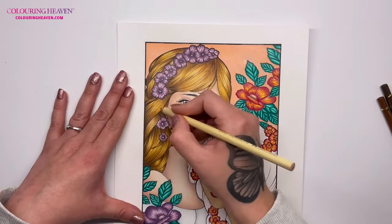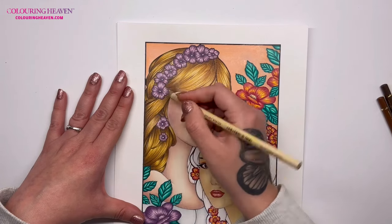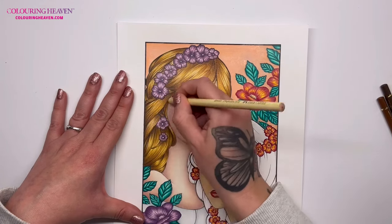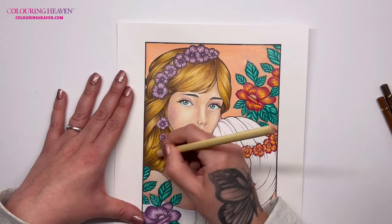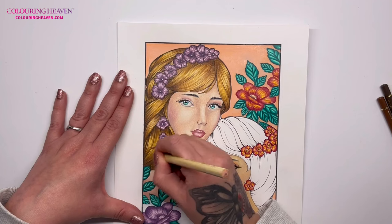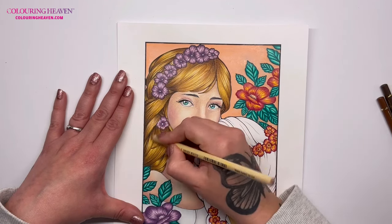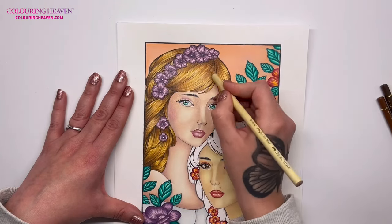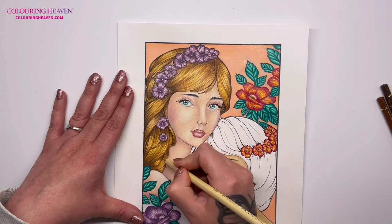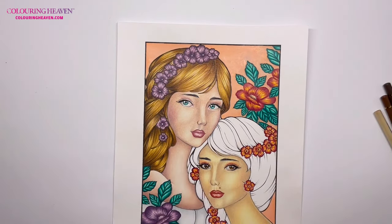Go to an area where you think it might be too dark. And the great thing about Polychromos is that because they're oil based, they do erase really well. So if there are areas that you want to bring some highlights back in, you can just use this precise eraser to do that. So now we're going to move on to the black hair. And I'll get the pencils ready for that.